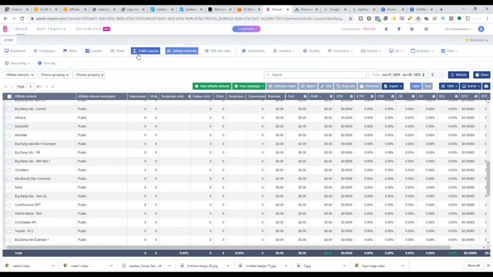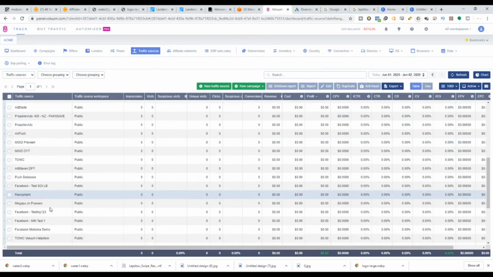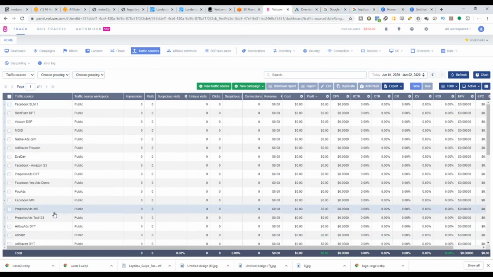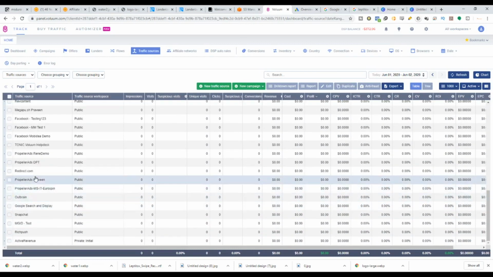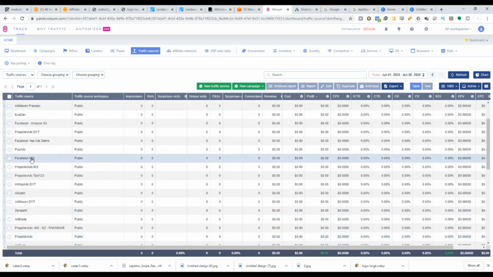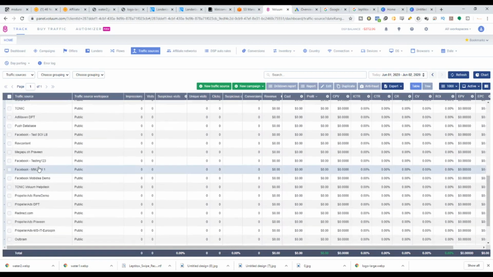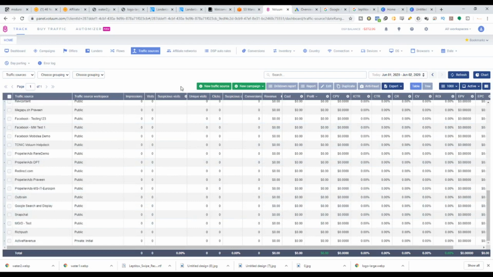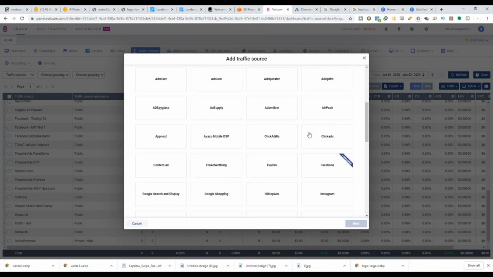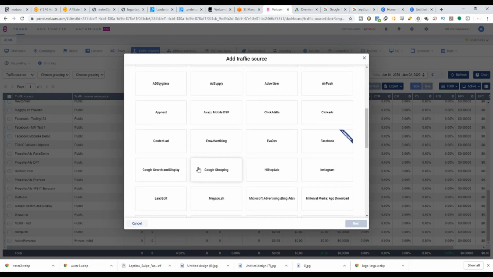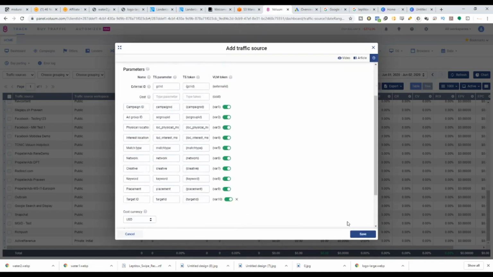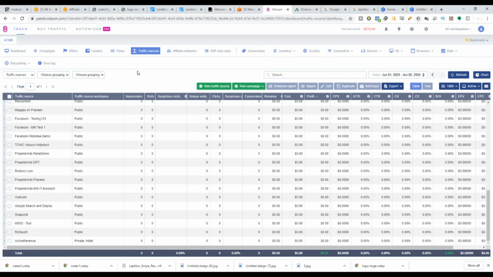And the same thing goes for the traffic source as well. We have already created Google Ads, if I'm not mistaken. Let's see, Google Ads. Google Ads is not there. That's weird. I just remember creating Google Ads. Oh, Google Ads is here. So you don't need to create it again, but if you want to create it, it's simple. Just find the templates that you want, Google Ads, Google Shopping, whatsoever. Just hit next, and then you can scroll down if you want to, but all you got to do is just hit save. That's it, done. You have created your traffic source as well as your affiliate network.